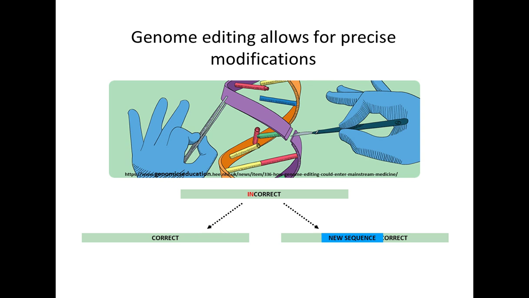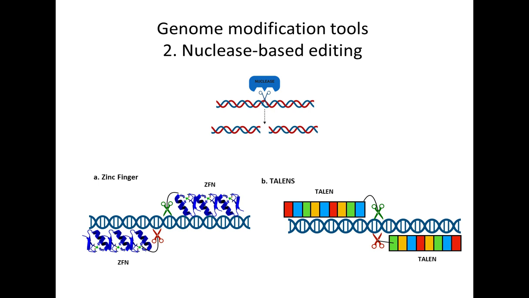Now, there are several types of genome editing tools. Some are nuclease-based and some are not nuclease-based. At the core of all nuclease-based genome editing platforms is the ability to create a double-stranded DNA break at a specific DNA sequence or genomic location. The differences between these platforms are really based on the mechanism by which the different nucleases recognize their target sequence.